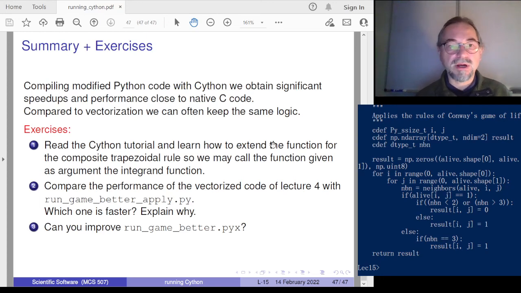The scientific Python programmer knows NumPy, knows thus vectorization. This is an additional tool. Compared to vectorization, you keep the same logic. We get the performance close to native C code without having to go into C. Although, I mean, there's never any harm of getting to learn some C in this way.